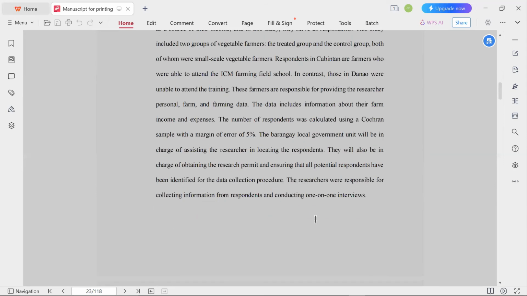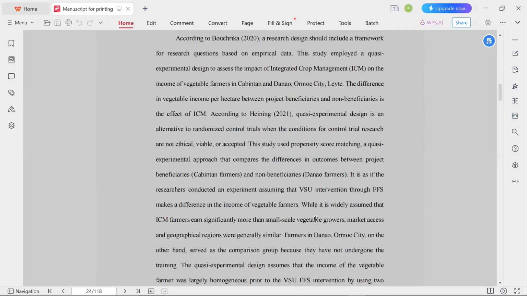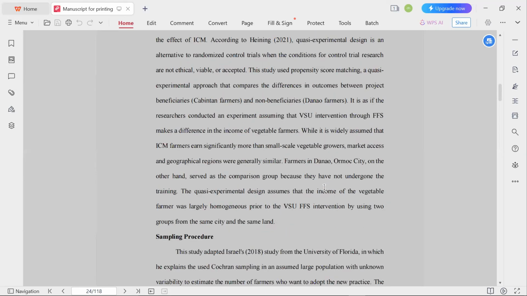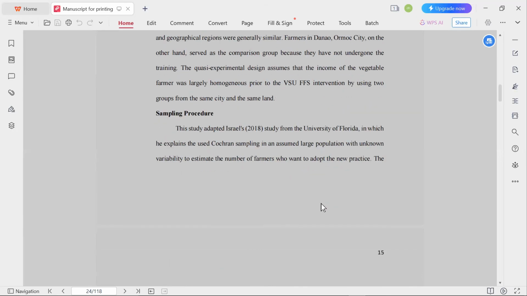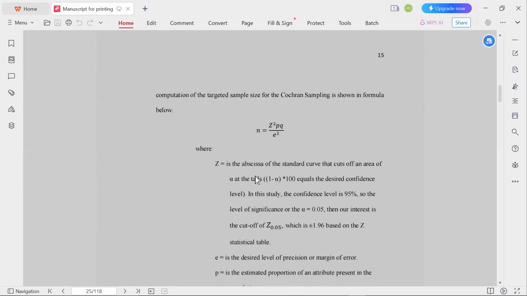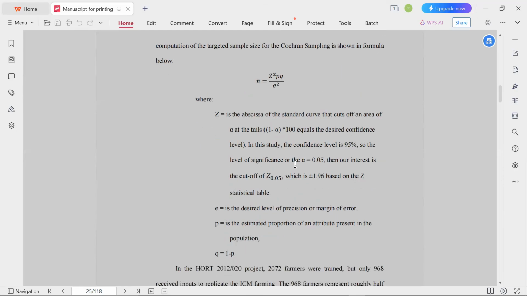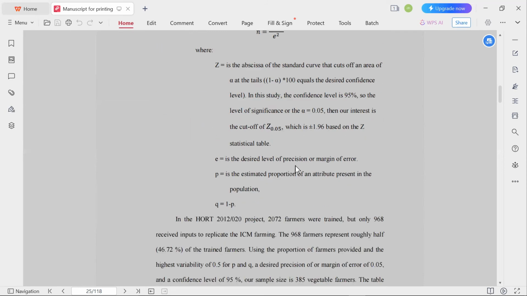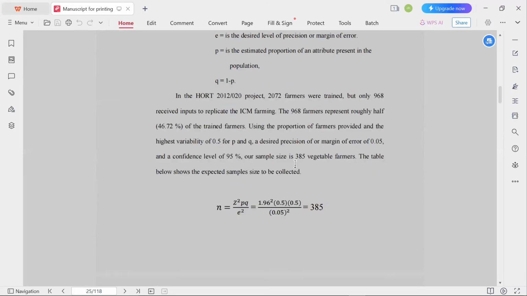And then you need to mention why it is important to study in that specific location. Then you have the participants, who are the participants of your study, and then we also have here the research design. So I use the quasi-experimental design here because I am just experimenting with the use of beneficiary and non-beneficiary respondents. For the sampling procedure, I adopted the concurrent sampling, but usually you do not want to do this one because it's a lot. So you just want to do non-probability sampling, which are purposive sampling or convenience sampling.